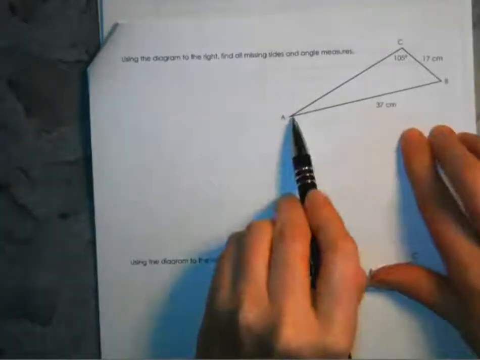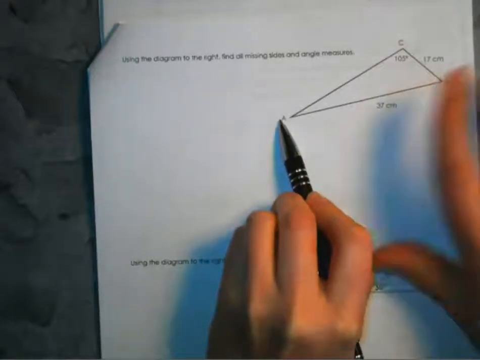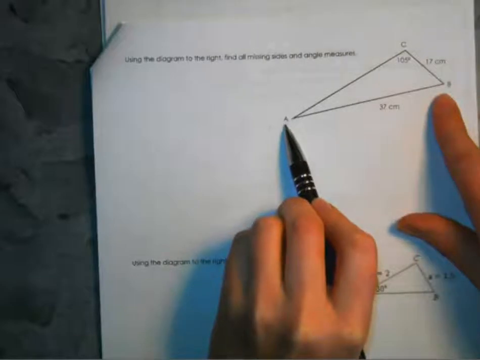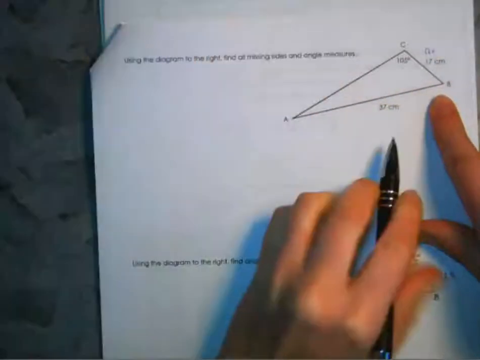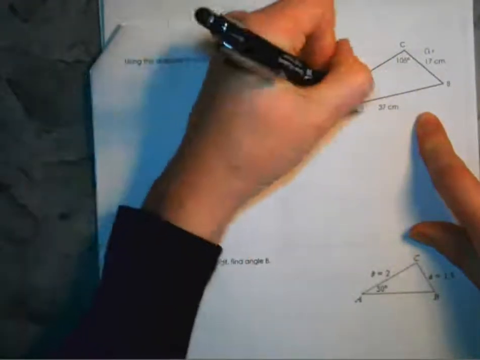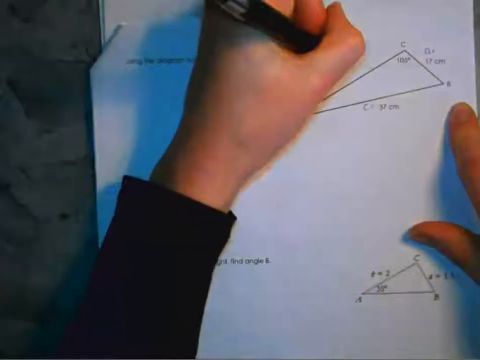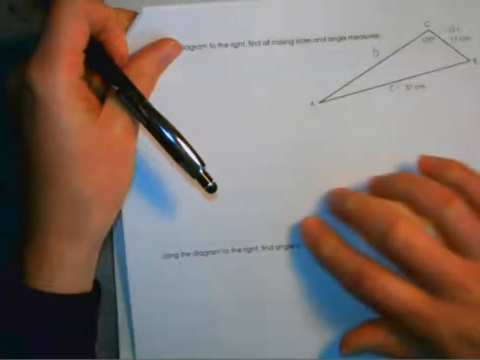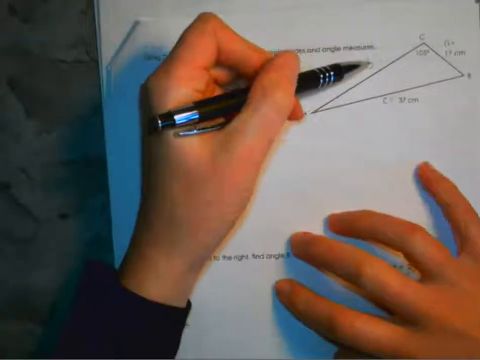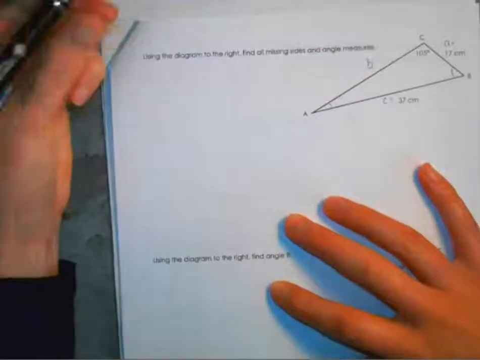Okay, so we have angle A. First of all, you always want to label your sides so that you can keep track of how you're using your sine law. So angle A here, right across from it is going to be side little a. Here we have angle C, so right across from it is going to be side little c. And then angle B, right across from it is going to be side little b. Okay. What are we all missing? Well, we're missing side B, and we're missing angle A, and we're missing angle B, so we need to solve for all of those.